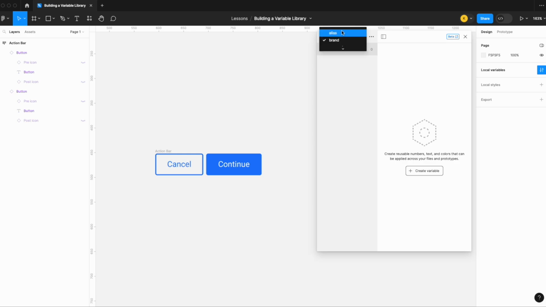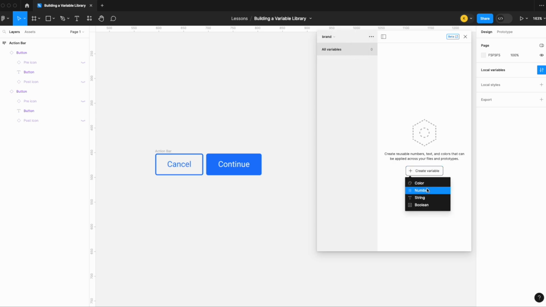So we just like to combine those in what we call our spacing variables. So here I am just in our brand collection. Again, I'm not in our mapped collection or alias collection. If you're not too sure what those are, I would watch our token naming variable and setup video. I'll put a link for that in the description where it goes through that a little bit more in depth. But again, we're just in our brand collection to start.